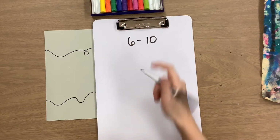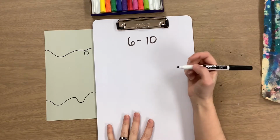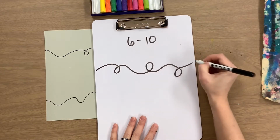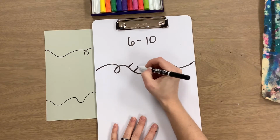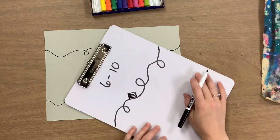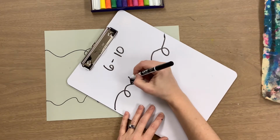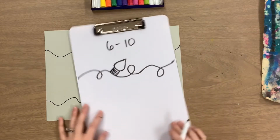And I want to show you on this marker board to practice making those light bulb shapes. So what we will do on our strand, on our string, is we are going to make a square. So the bottom of the strand is the bottom of the square. And then we can add the lines inside. That will be like the bottom of the bulb. Then you'll want to kind of turn your paper so the bottom of the bulb, the top of the square, will have the curved part, and then you're going to come around for a point. So that will be like the light bulb.